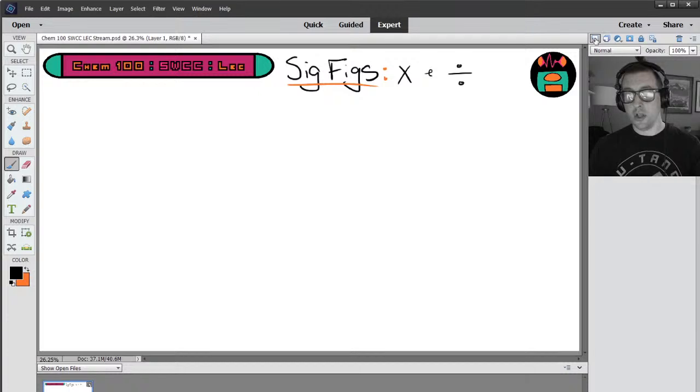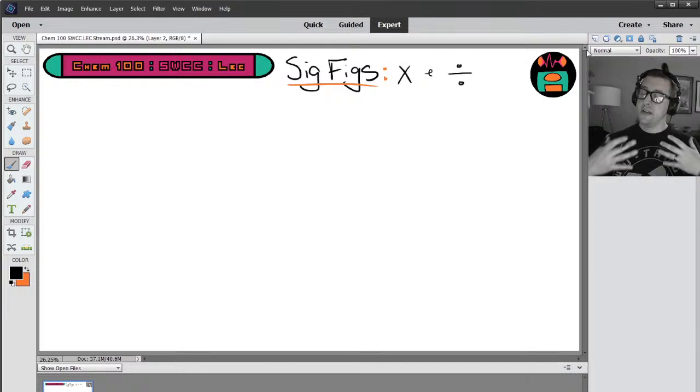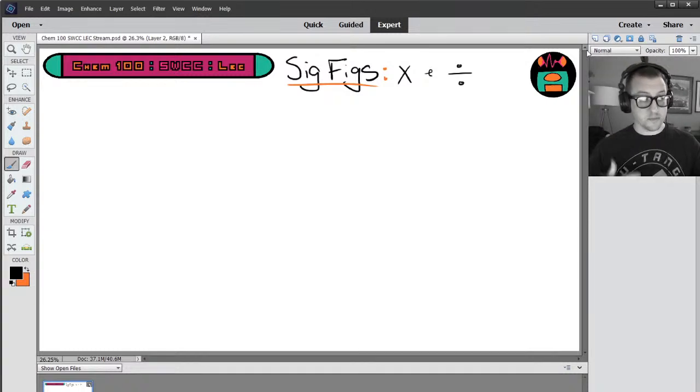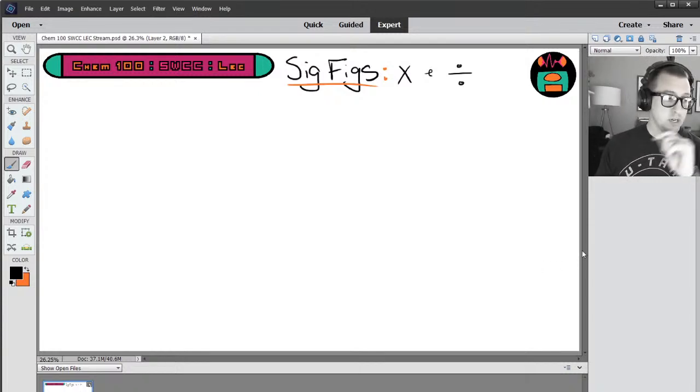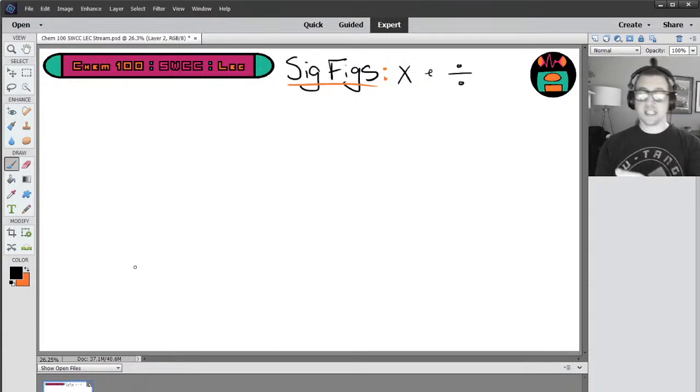All right, just a quick recap. We've learned how to determine the number of significant figures in a number. We've learned how to apply the rules for adding and subtracting, taking into account the precision of each number and how that affects your answer. And now we are going to look at the rules for using significant figures as we work with measured quantities. First, let's start with the rule.